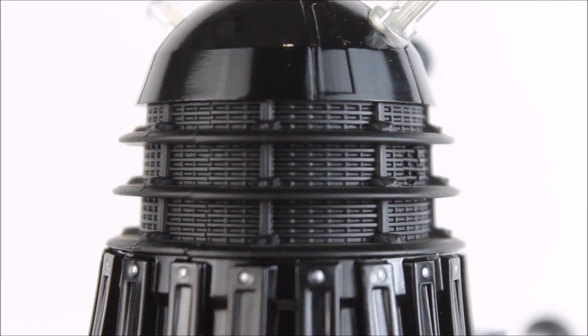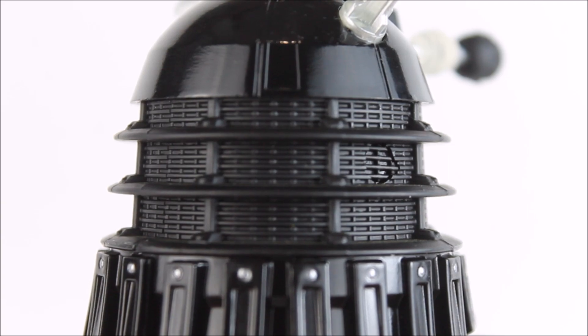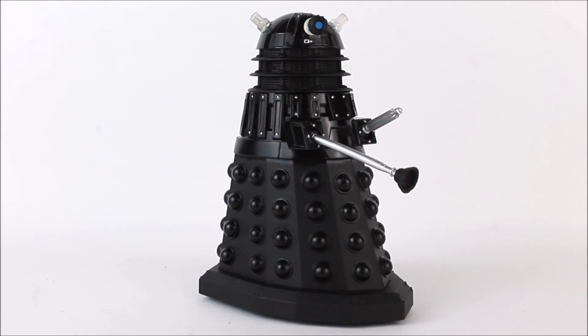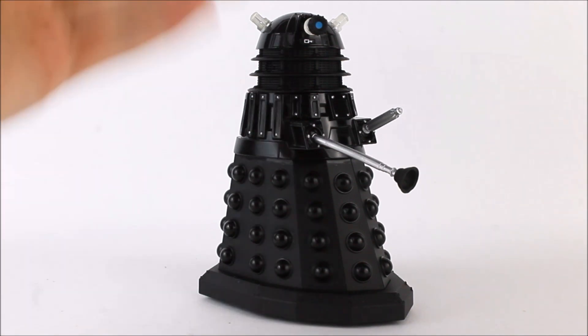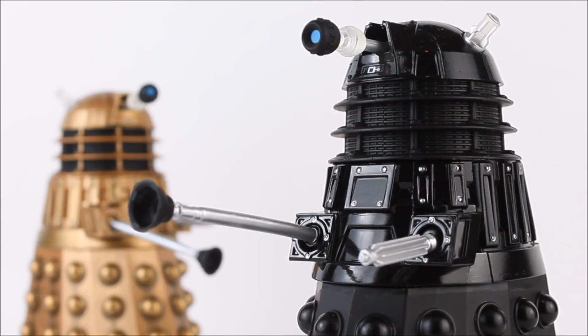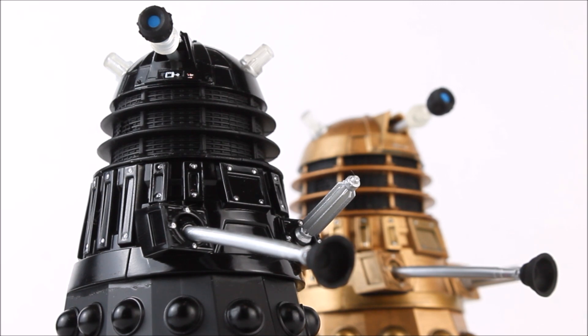On Dalek Sec the midsection follows exactly the same sculpt as usual. The entirety of it has been sculpted in a black plastic, although this time we have returned to the matte design. I am incredibly relieved that this figure does sport both the matte and glossy sections, because for a while when we saw the promotional material for this set that was possibly not the case. Having a fully glossy Dalek Sec doesn't quite have the same appearance — it doesn't look as effective. Thankfully the toy continues to represent those differing finishes authentically.